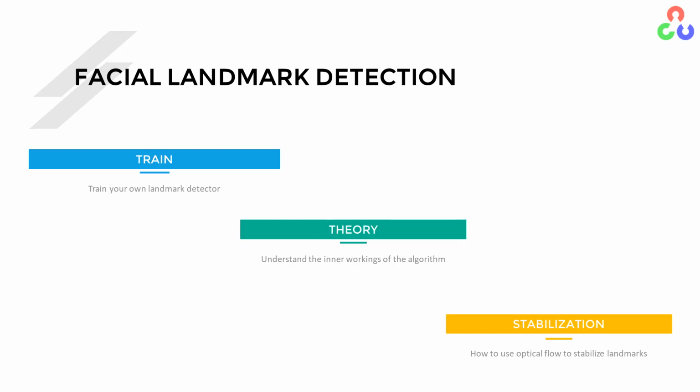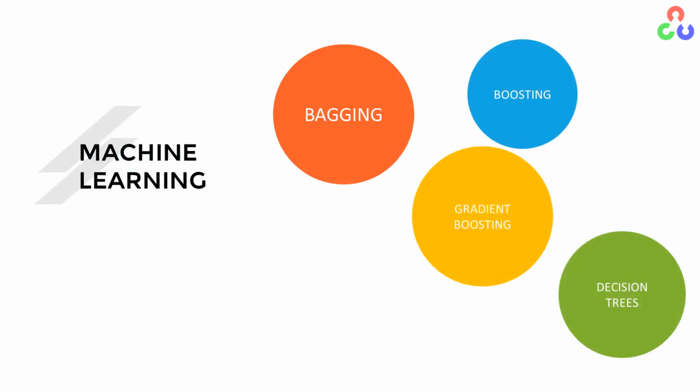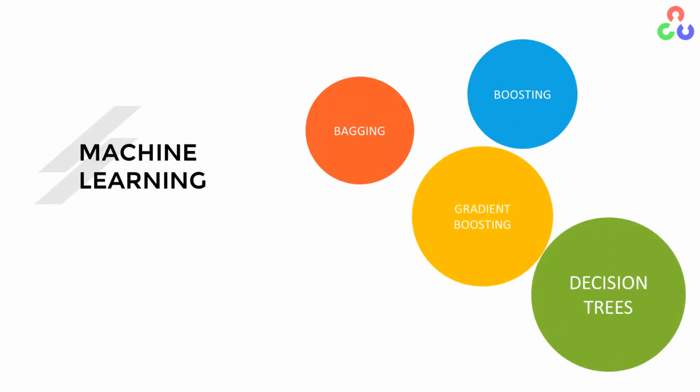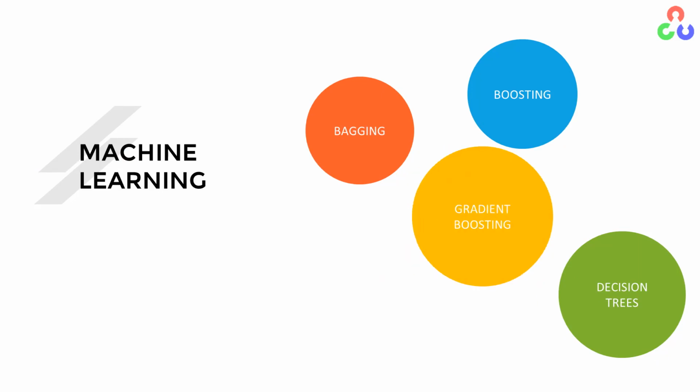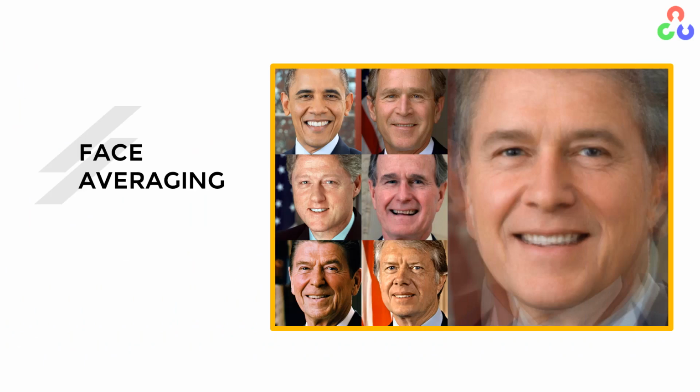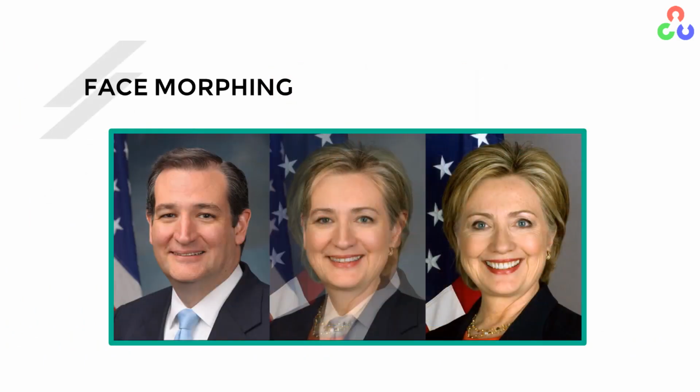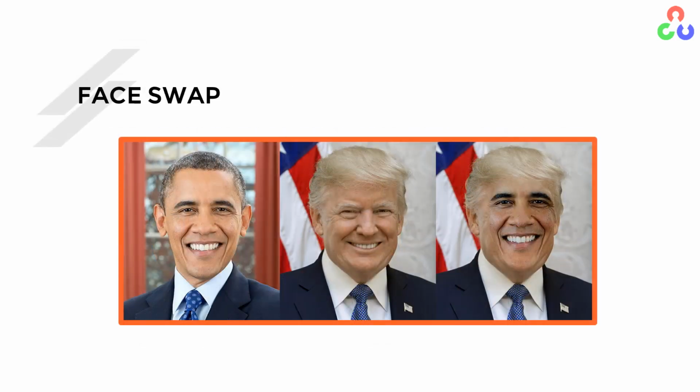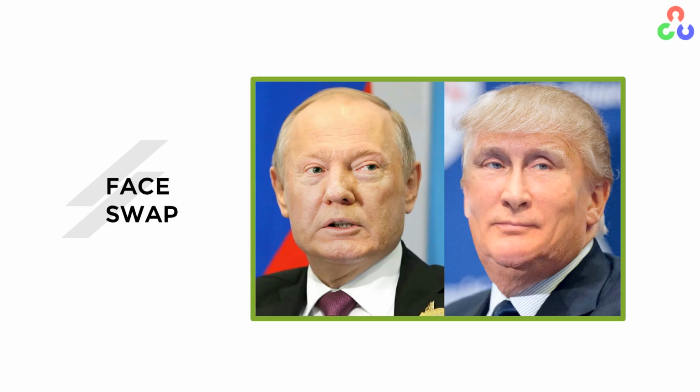While covering the background for facial landmark detection, we will cover the basics of machine learning algorithms like bagging, boosting, decision trees, and gradient boosting. Armed with a solid understanding of facial landmark detection, we will build many applications on top of it. We will start with face averaging. Building on the same ideas, we will cover face morphing. But why just stick to humans? We will have some fun morphing Hillary Clinton into a tiger. But the fun doesn't stop there. We will build a face swapping application and create some disturbing images.